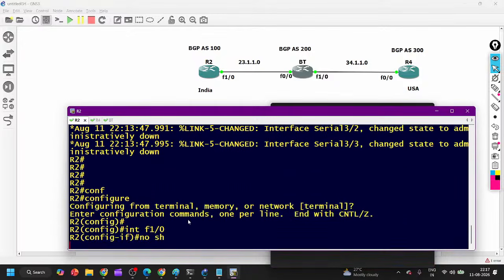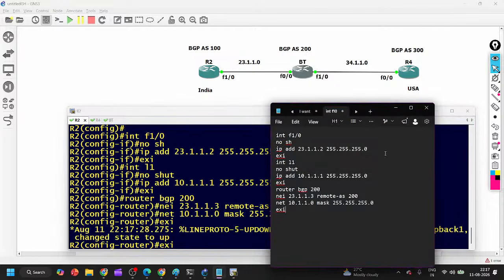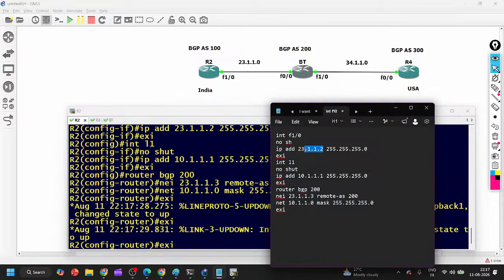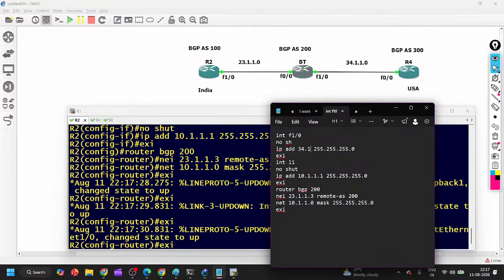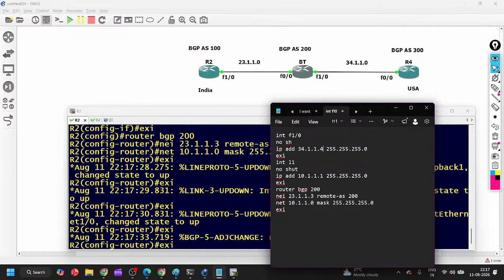Config t, paste the command, and on router number 4, guys, 34.1.1.4, it is going to be 0/0 and loopback 1, let me say 40, BGP AS number 300.